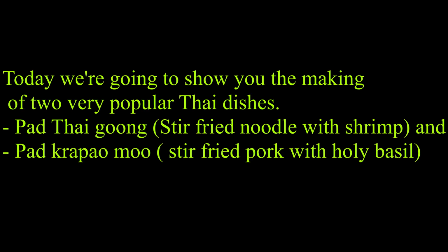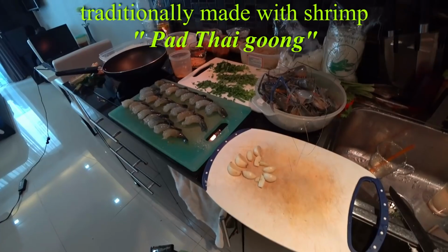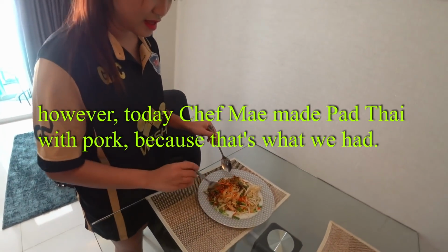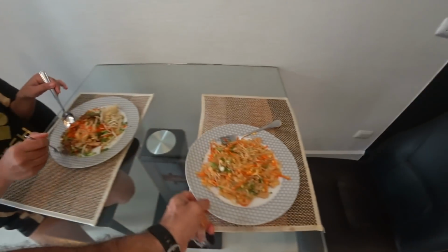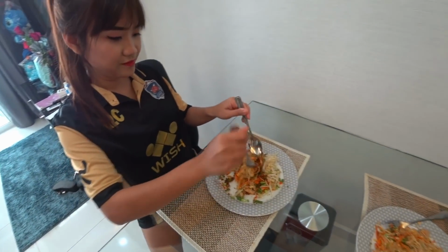Chef May, what will you make today? Pattaya. We make Pattaya Moo. We put the pork in there, yeah. And this is for me, I put a little bit of pepper. Here she has, she puts more.